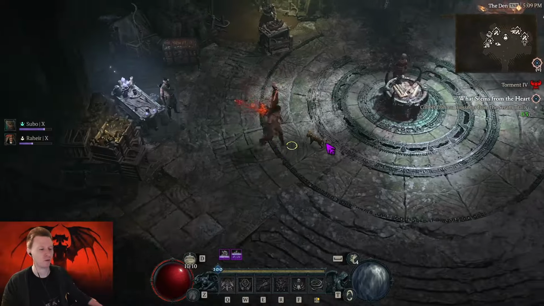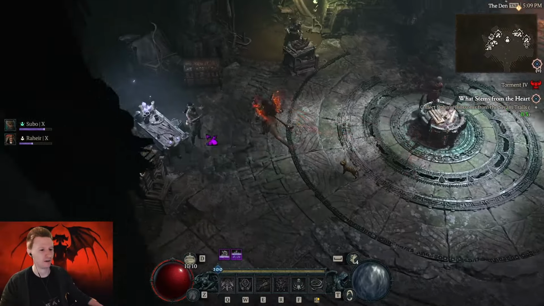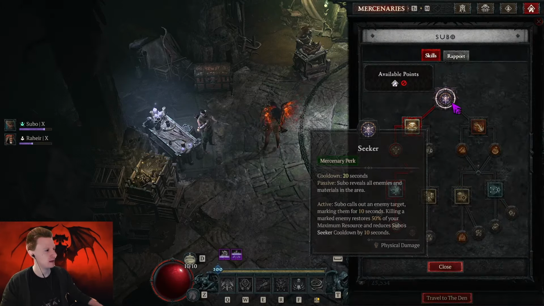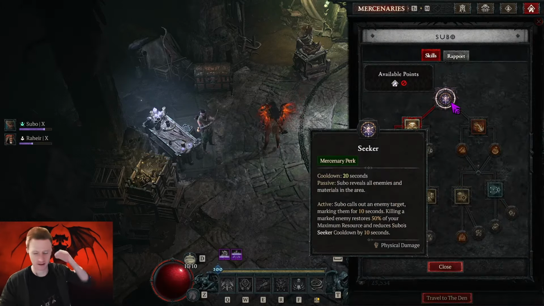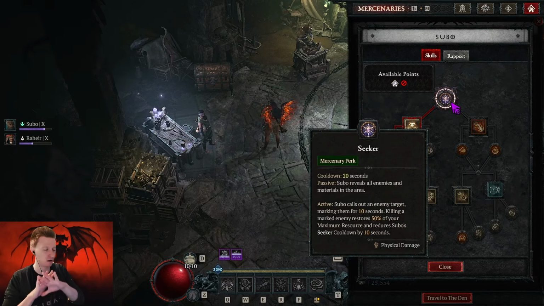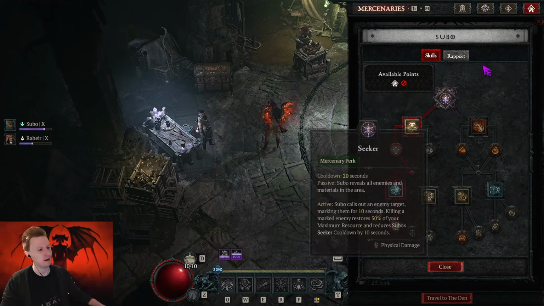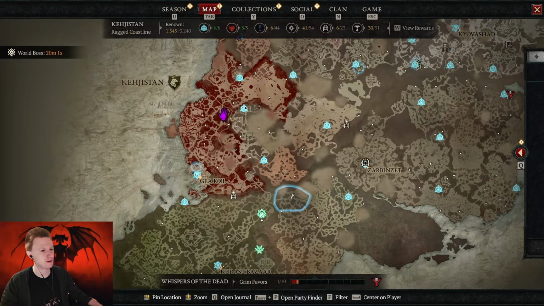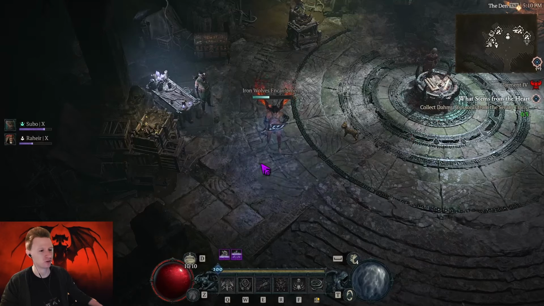So this is a very nice way to get it like that. It doesn't really matter which mercenary you hire, but I want to show you something else cool. Right now I have the Subo mercenary, and he is extremely strong because he has this affix here called the Seeker. And I think this is a complete game changer. Also, if you need to target farm some other materials such as rawhide or iron chunks, I'll show this to you here real quick.